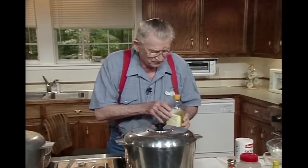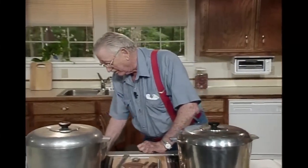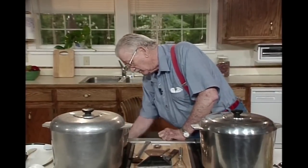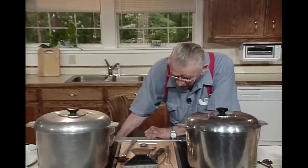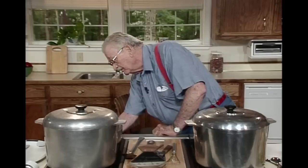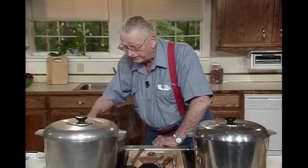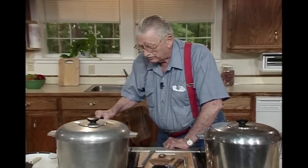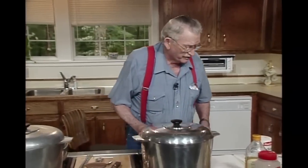Now I got to get that fire going underneath that, so it'll cook up a storm. Come on here, boy. Wrong one. I just figured that was the wrong one. And no, it didn't act right. Put that on medium, and it'll heat up real fast. Get the oil to run around to be sure I got oil all on the bottom. Now I got to whip those eggs, just whip the daylights out of them.